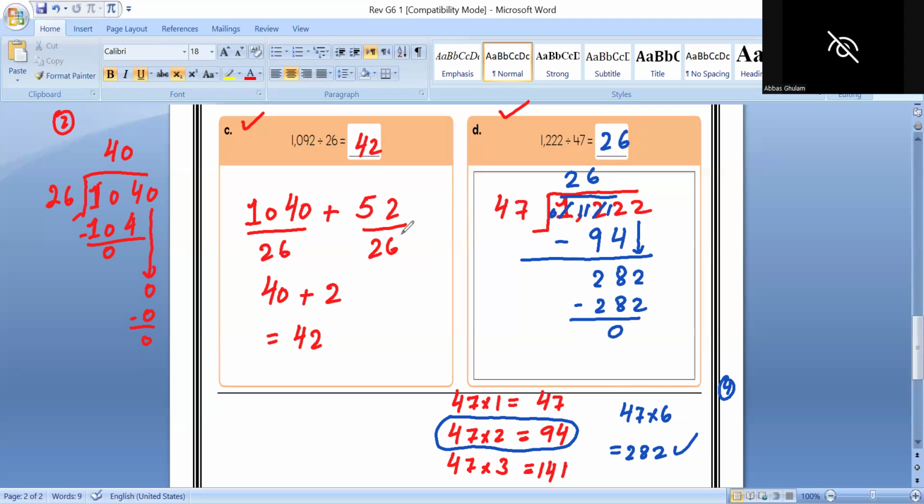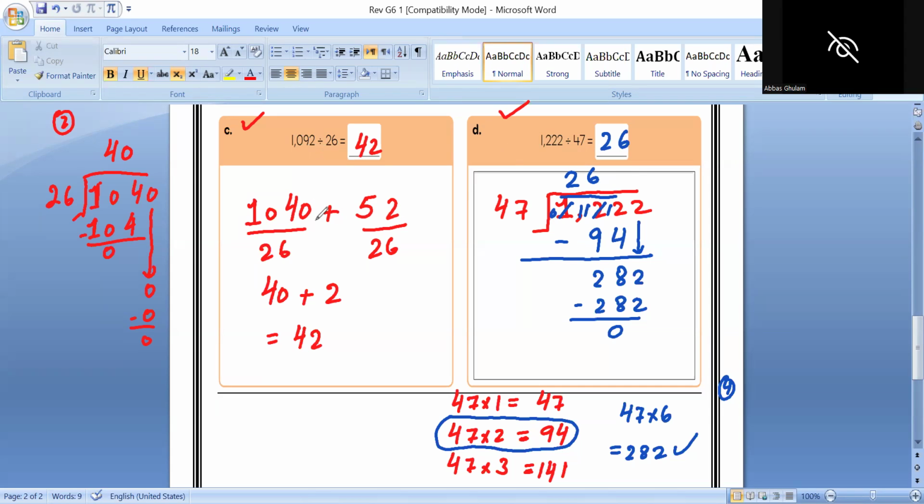So this was all about division. If we have 3 numbers or more than 3 numbers inside the house, as dividend, and 2 numbers as divisor, we can use 2 methods. We can use pattern method. This is called pattern method or parts method, and this is called long division method. You can use any method. Both methods are acceptable. Both methods are correct.